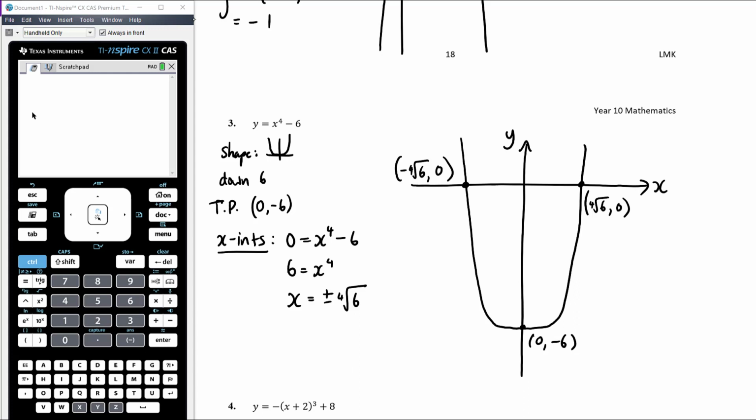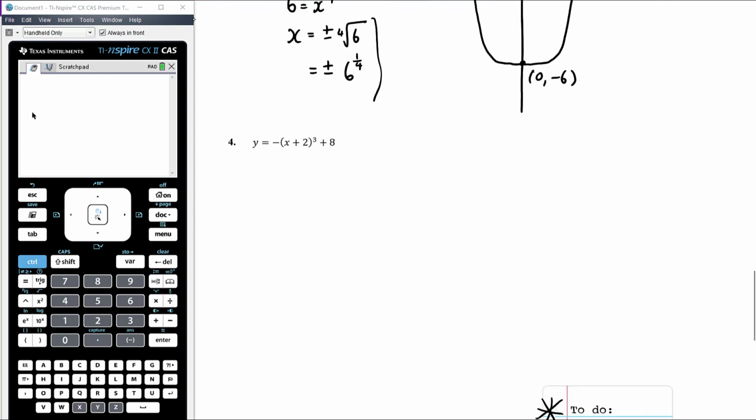Be careful when you write a 4th root that it doesn't look like 4 times the square root of 6. So it is the 4th root of 6, and that's why sometimes using fractional indices might be a neater way to write that, 6 to the power of a quarter. So we might choose instead to label our x-intercepts as (6 to the power of a quarter, 0) and (-6 to the power of a quarter, 0). Either way, it's fine, whatever suits you. But again, you want to try and get that symmetry, that more flat bottom shape, so we can distinguish this as being a quartic as opposed to a quadratic, and show all axis intercepts and turning points.